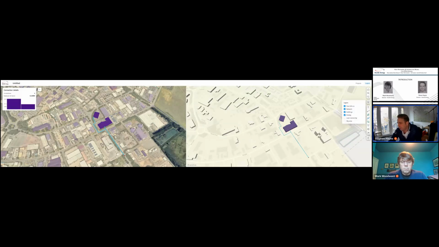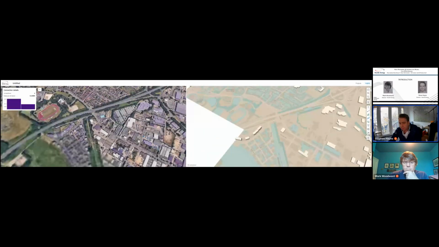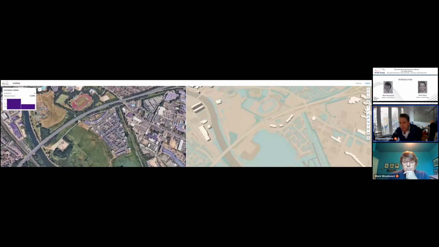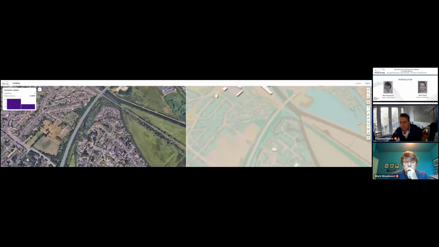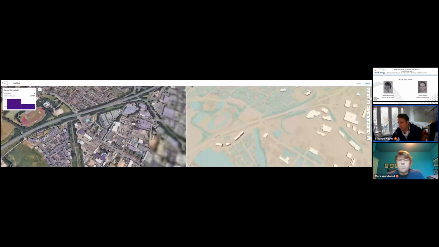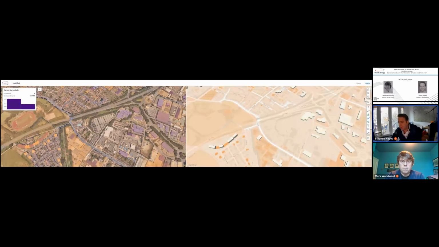We have other information in here to assist. At the moment, you can see the zones. If I turn that off, we have the dig area. We can go over anywhere, and you can see what is classified as soft dig and hard dig within these areas. We also have, if I just flick this one on, the land ownership.